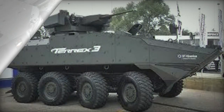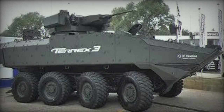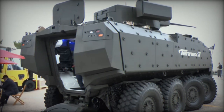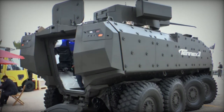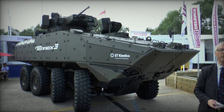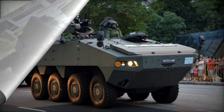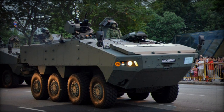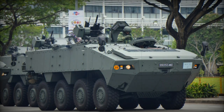The Terrex stands at a height of 6.10 feet, measuring 23 feet in length and 8.9 feet in width. It has a weight of 55,000 pounds. Its dimensions allow for air transport within the cargo hold of a Lockheed C-130 Hercules or a similar fixed-wing transport aircraft. Inside, the vehicle accommodates a standard crew of 2, driver and vehicle commander, and can carry up to 12 combat-ready infantry personnel. The armor provides protection against small arms fire, typically 7.62 mm, and shell fragments, with optional add-on armor for enhanced defense. Smoke grenade launchers enable self-concealment.